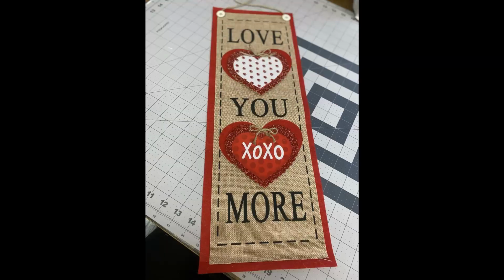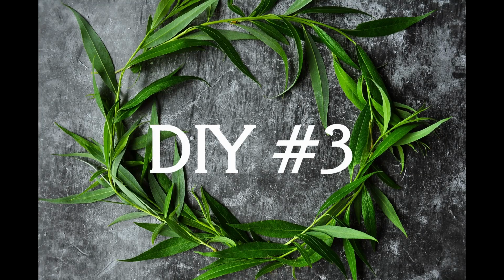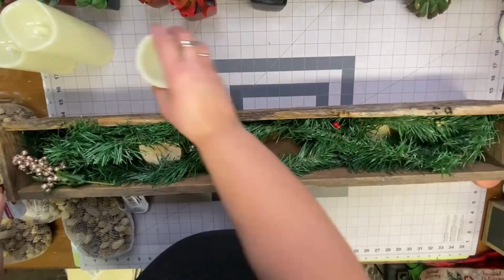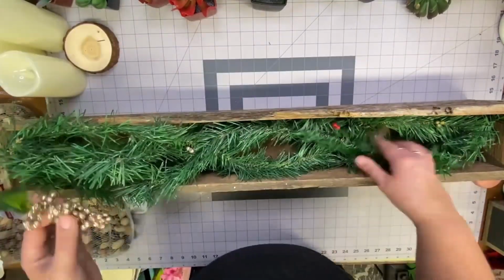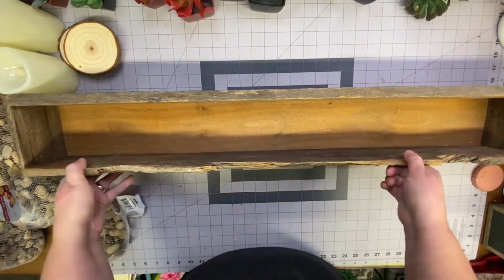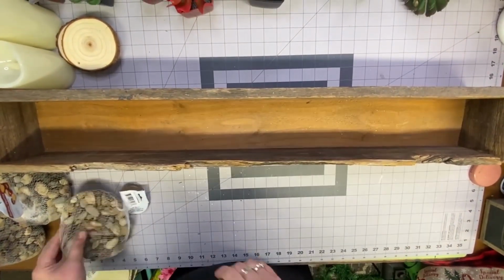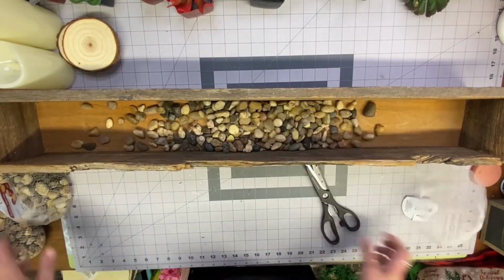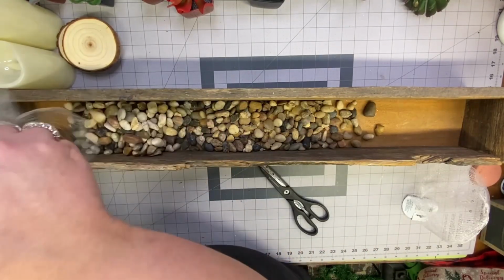On to DIY number 3. Okay, so I found this planter box with succulents in it for $289. Who in their right mind is gonna pay that for fake succulents? I believe that was from Wayfair. Anyway, I have this planter box that my brother-in-law made out of barnwood that we foraged.